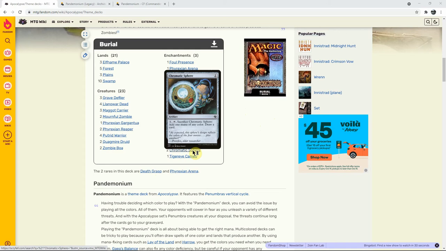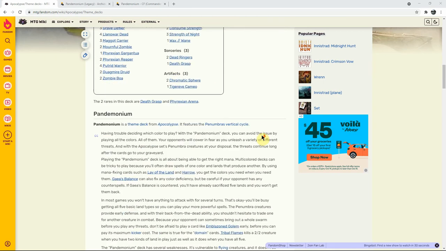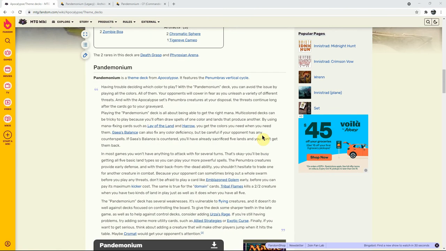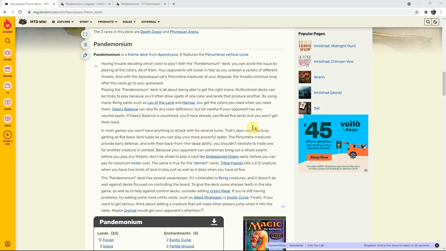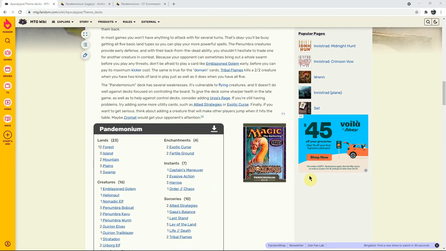We've got other stuff like Chromatic Sphere for fixing. Again, we're going to see, obviously, not strictly the right artwork or right cards in terms of the period. This particular rollover that's in here just pops up with the most recent version of the card, I think. We've got a Pandemonium deck, which features the Penumbra's Vertical Cycle, which, if you've seen the episode of Set Musings, you'll know exactly what I mean, and you will have seen this. That would have obviously gone out before this episode.